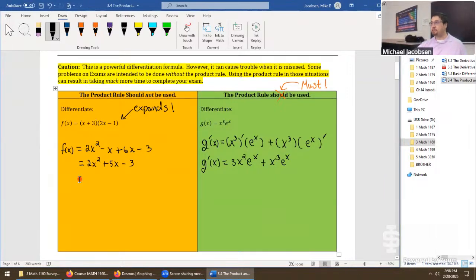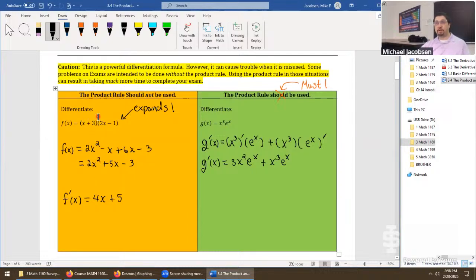But from this stage on, the derivative is immediate, f prime of x. No product rule here because that's a constant. We're using the constant multiple rule. We just differentiate as normal. 2 comes down and multiplies, giving us a 4. x to power 1 less. So now power 1, which we just write as x. Here, this becomes just a plus 5. The power 1 multiplies the 5, no change. New power 0, but that just means x is canceled out. The derivative of the constant goes away. So it's all just a 4x plus 5.